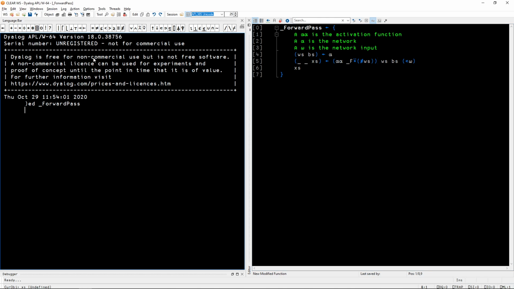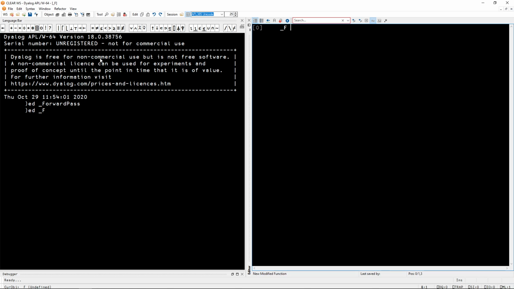Now we need to define our auxiliary f function, and let's say that alpha is the activation function, and let's say that w's, b's, and x's from omega are the components for the calculations.